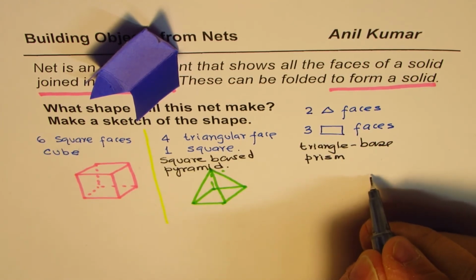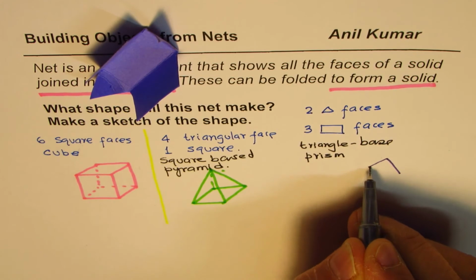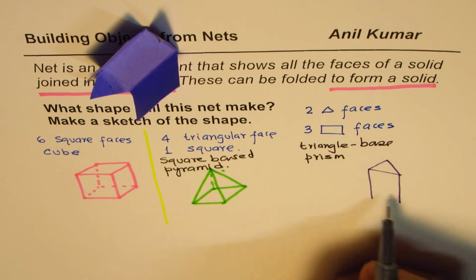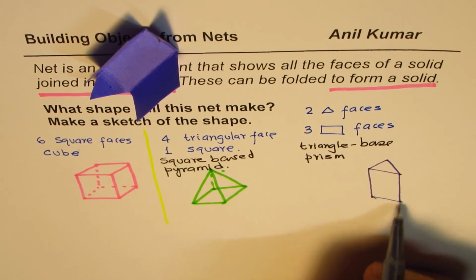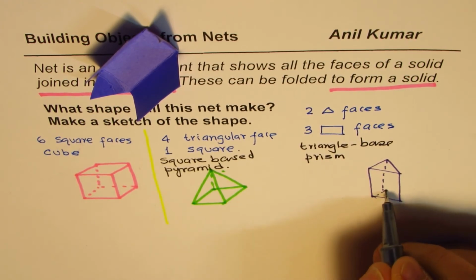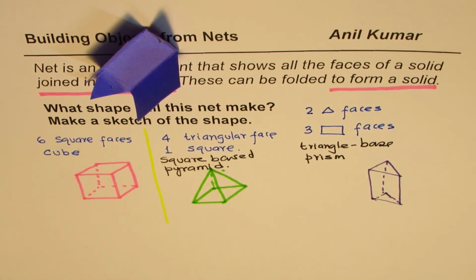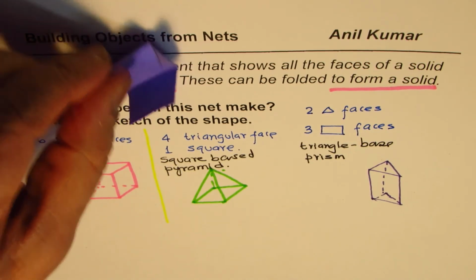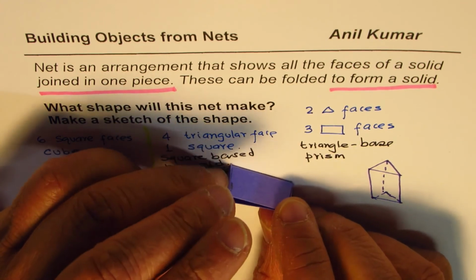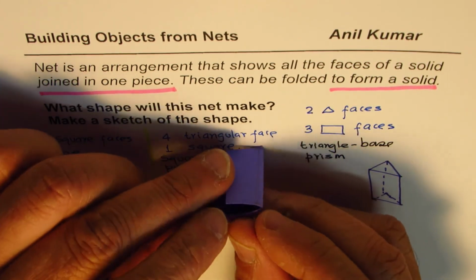And you want me to sketch it also. Okay, so we'll just sketch a triangle here. Let's start with the top this time. Okay, so the top is a triangle here, and then we'll bring it down. These are my faces, correct? Okay, so fine, and then that's the dotted line, and let me just join this. Okay, does it make sense? So that is the one, a triangular based prism. So sometimes you may have to play with it a bit and then see what it makes. So if you place it like this, it's difficult to name, right? So I just made it vertical, right? And then I named it.